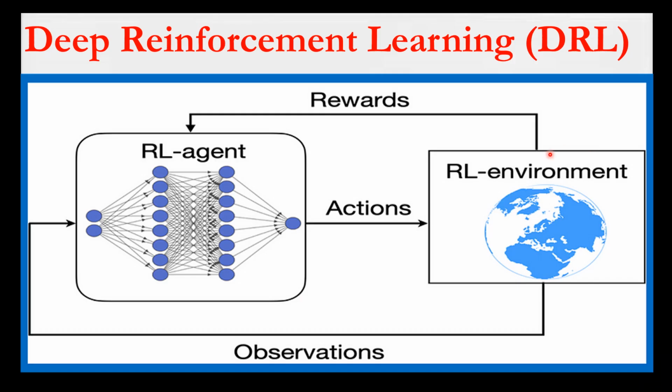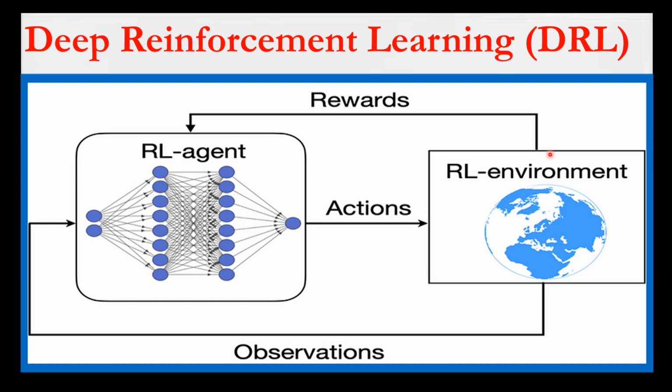And the technique that they used was deep reinforcement learning, which is a combination of two powerful techniques, that is deep learning and reinforcement learning. So imagine a self-driving car that needs to learn how to drive safely and efficiently. So here this deep reinforcement learning can be used to teach this car how to behave by providing it with feedback on its actions.